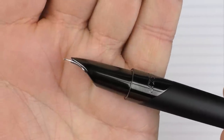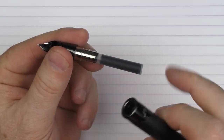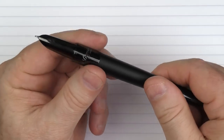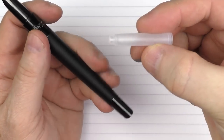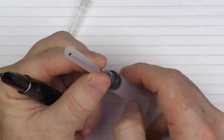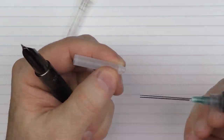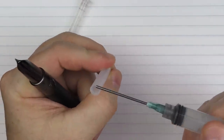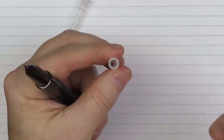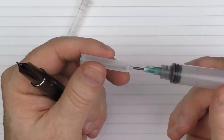I also wanted to give you a closer look at the hooded section — I just think it looks really classy and neat. I mentioned I'd talk about a little incident: I have this filled with some SD Dupont ink. When I went to fill up an empty cartridge, I pulled out this cartridge and my syringe, and filled it up. But the problem, as you can see, is this is an empty cartridge with no end to it. So literally I squirted ink in and it just squirted right out the other end. So when you are trying to fill an empty cartridge, make sure it's an actual full cartridge and not one of these spacer cartridges, because that will lead to some major ink spillage — I speak from personal experience.